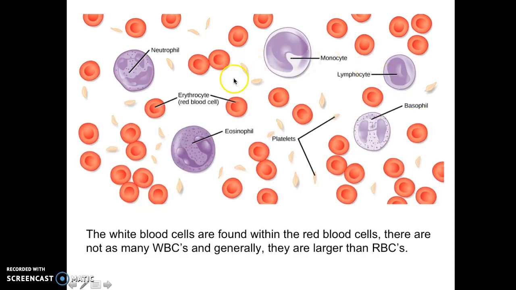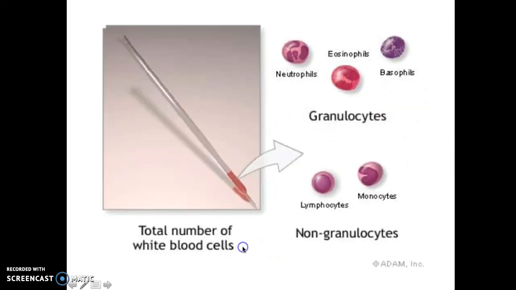So here is an example of all. If we took your blood and put it underneath the microscope, this is what you would see. You would see white blood cells with all different types of shapes of nuclei, and that determines what kind it is. This would be a granulocyte. You can see the granules. Agranulocyte, there's a lacking of. Red blood cells have that biconcave shape, and that's your thrombocytes, which we'll talk about later. White blood cells are larger in comparison.